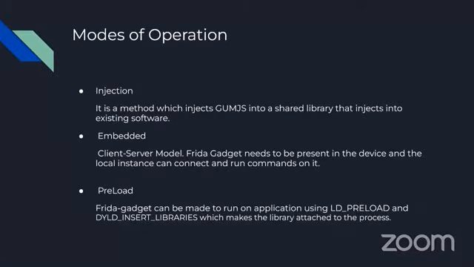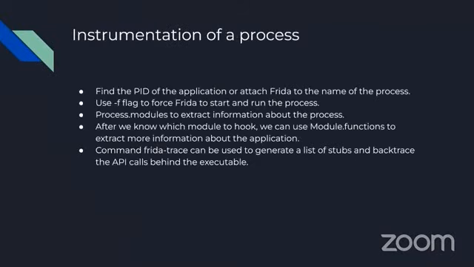These modes we can use in various ways, and they can be helpful in different scenarios, right? Next we are just going to check a process on my Windows machine, and see how we can instrument it: how we can check what the process is, what the exports in the process are, what functions and libraries are running, and so on. Later we are also going to see, in a black box approach, how to trace functions using Frida trace, and how we can backtrace the API calls, what is happening, what is getting printed, what is getting hooked, and so on, right?